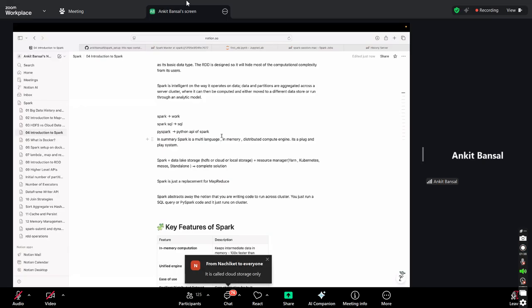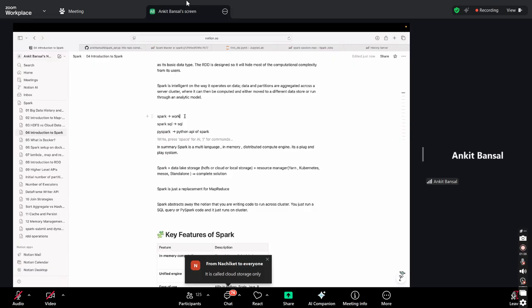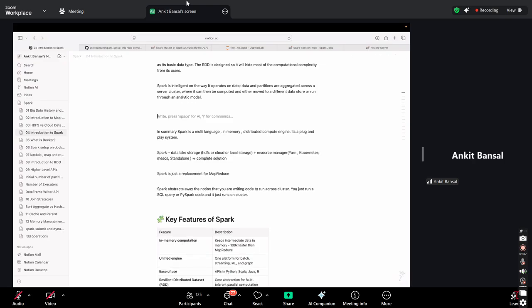If I have to take an analogy, let's say you have a cook. Cook is your Spark. He will ultimately prepare the food for you. Now you can tell what to make or how to make, either in English or Hindi, or you can write it. So there are different ways to communicate to your cook. So these are two different ways to talk to Spark. There are more ways, but we mainly will focus on these two, Spark SQL and PySpark. It is a simple analogy. I think it should make sense.